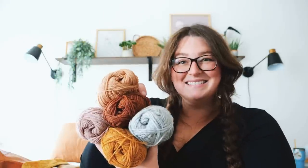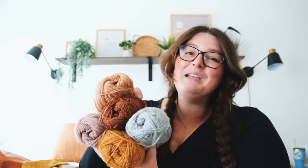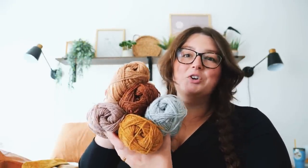So I actually had some Biches et Bûches Le Lambswool, which is a DK worsted weight yarn. And I had quite a few just single colorways because I was thinking about doing a pattern by Andrea Mowry that I ended up not doing, and I didn't know what colors I wanted to do. So I had all these random colors. And I will show you some of the ones I had. I'm not using all the colors I had, but these are the colors that I am using for my granny squares.